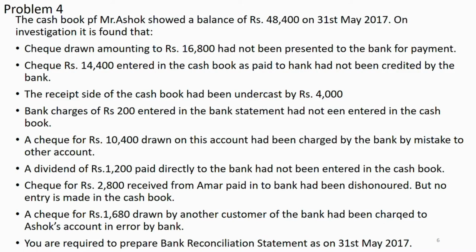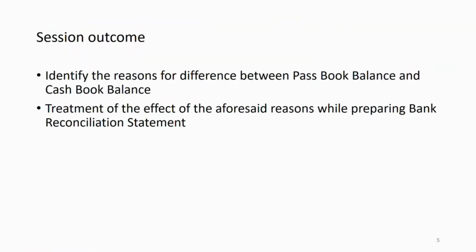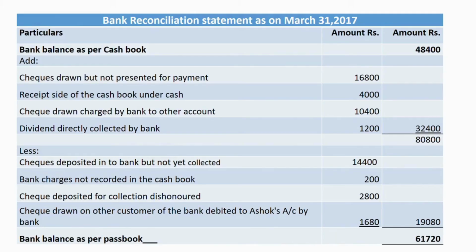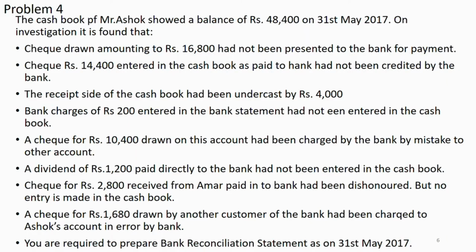Because of which my cash book balance will be lesser compared to my passbook balance. To check whether my passbook balance can be arrived at, after considering this error, I add 10,400 to my cash book balance. Next, 1,200 rupees dividend has been paid directly to the bank, not entered in the cash book.